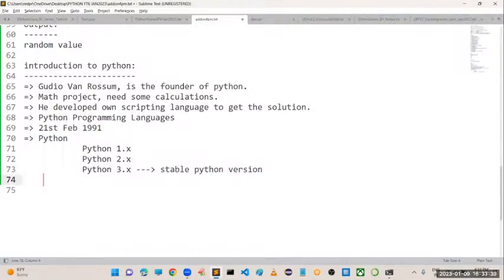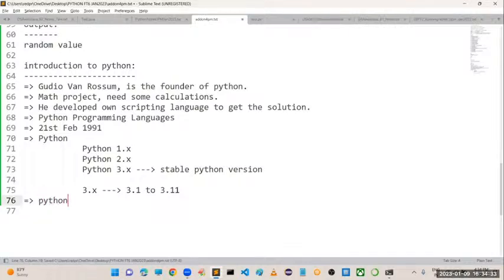Again, so many versions are there, but they are a continuation of 3.x. They never tried to change the syntaxes. Python 1.x is syntax-wise difficult, 2.x has different syntaxes, and 3.x also has different syntax. Even though these three languages are the same, syntactically there are some changes. That's why you can't expect 4.x in the future. Maybe we don't know, but 3.x is very popular nowadays. 3.x versions got updated from 3.1 to the latest version, 3.11. Anyway, we will discuss the installation process and everything in detail.